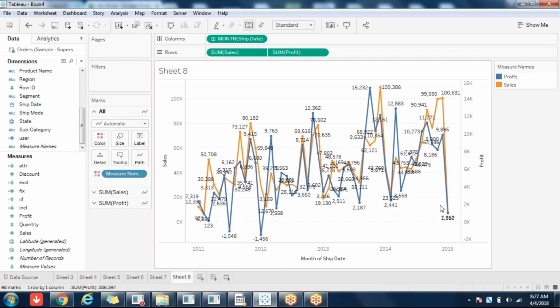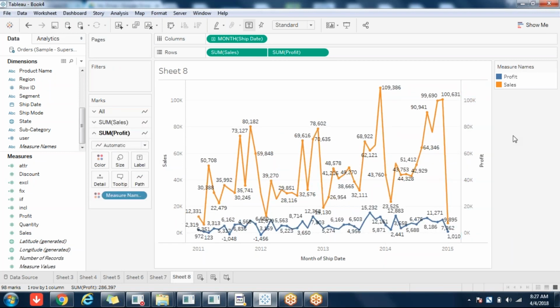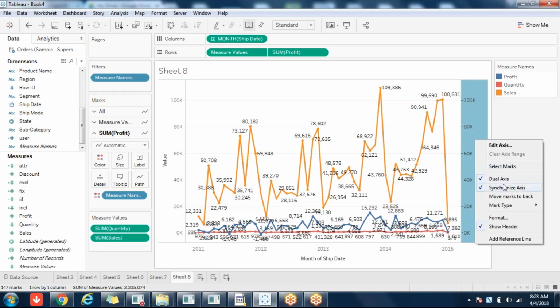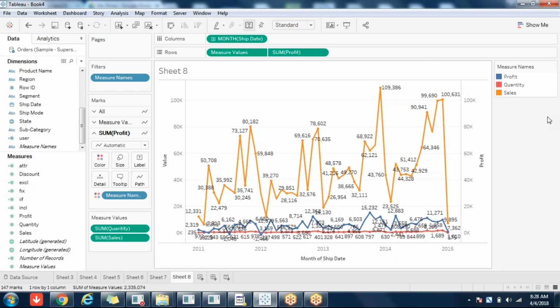You know how to correct this, right? What should I do to correct this chart? What is wrong with this chart? What happened, Purnima, Dipti? Synchronize axis. Don't forget that. You can go for dual axis, blended axis, all these things, no problem, but simple concepts should not be forgotten. This is blended axis, this is dual axis. Two axes means dual axis, but two measures on the same axis means blended axis. Whenever you go for a dual axis, you need to synchronize. Synchronized axis will be there only in the secondary axis, not for the primary.